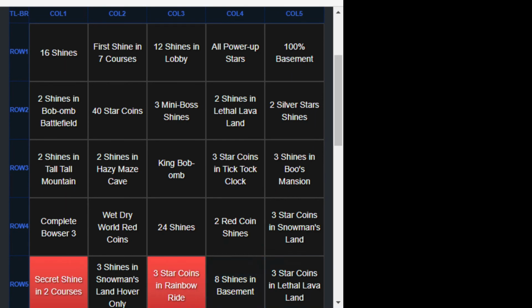So yeah, these moves are legal. Now you can do 24 shines, complete Bowser 3. Just like Connect 4. Alright, cool. Bro, did I really just do that? 2 shines in BOB, well, you can't do that. You can, like, no, whatever.